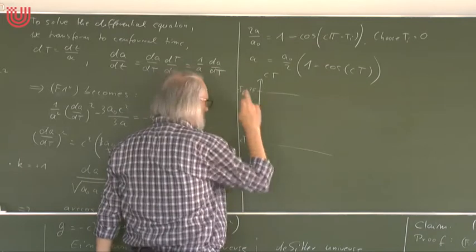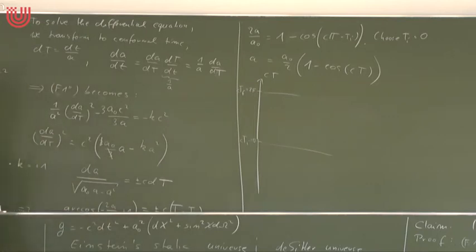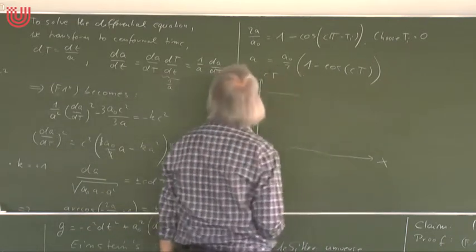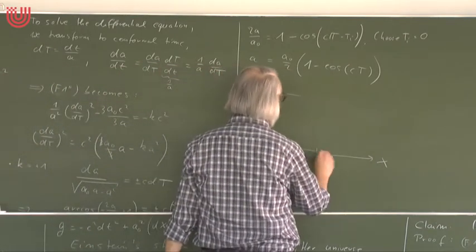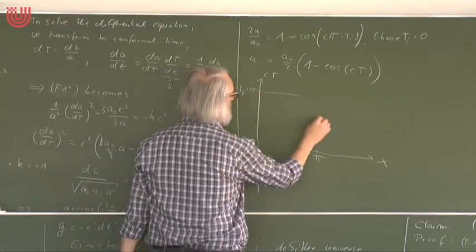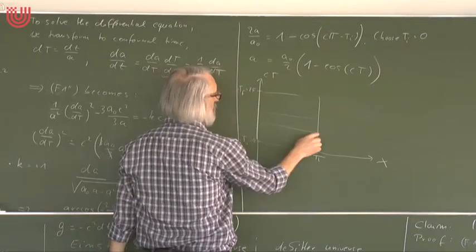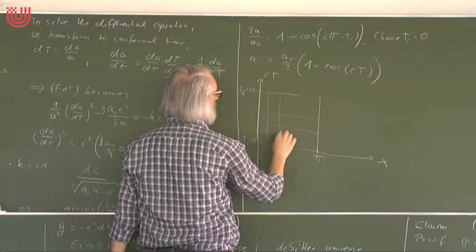This is a Big Bang, and no, sorry, this is the beginning of the world in conformal time. This is the end of the world in conformal time. We don't know if this is really a Big Bang and a Big Crunch, because this is told to us by the little t, not by the capital T. The capital T tells us something about horizons. So we are in a universe with K equal +1. So the natural topology is that of a sphere. So the chi goes from 0 to pi. That's the North Pole, that's the South Pole. Yeah? So each of these regions is a 3-sphere. This is the North Pole of the 3-sphere. This is the South Pole. And we have our universe here in this rectangle.